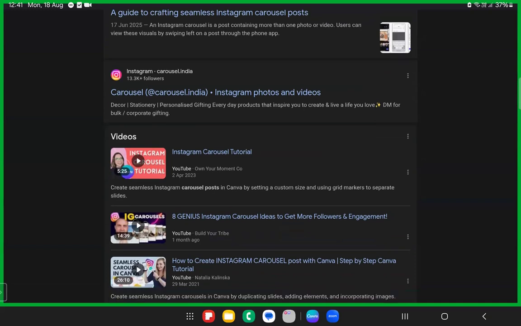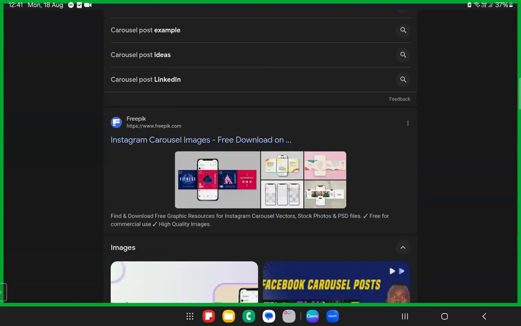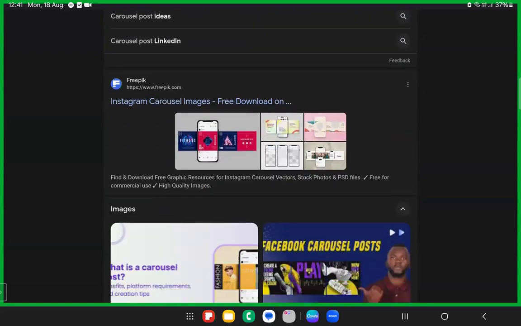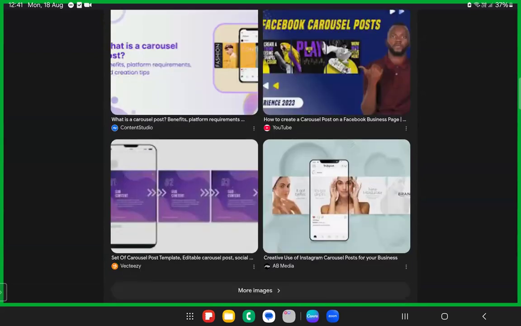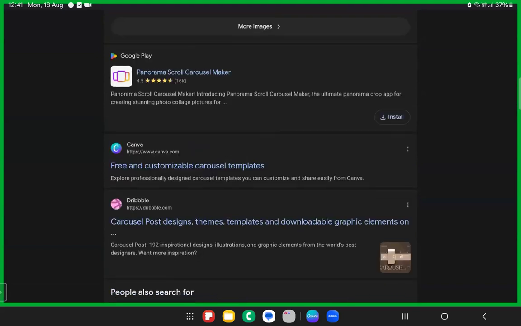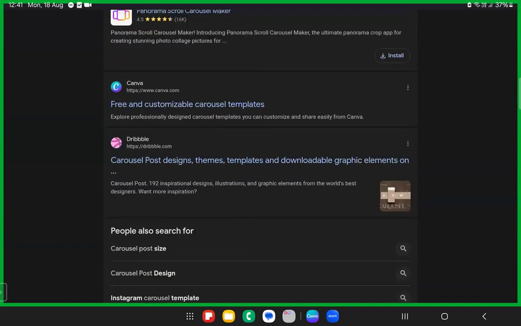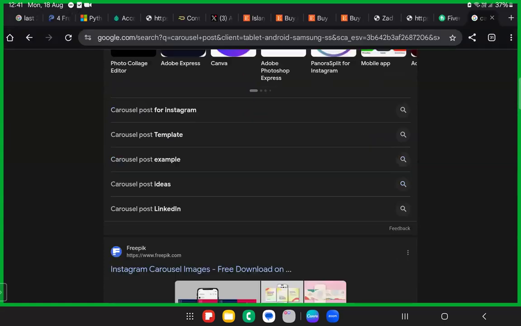Okay, there's a trick. Just a moment. I just need to show you how a carousel post looks, and then I will go ahead with that. It means that it will give you the continuity in posting. That's all. It will give you the continuity. You can just go ahead with images and see.